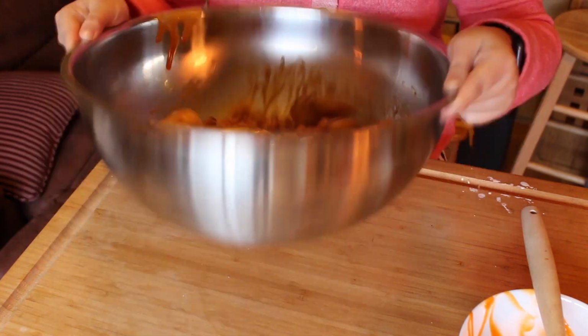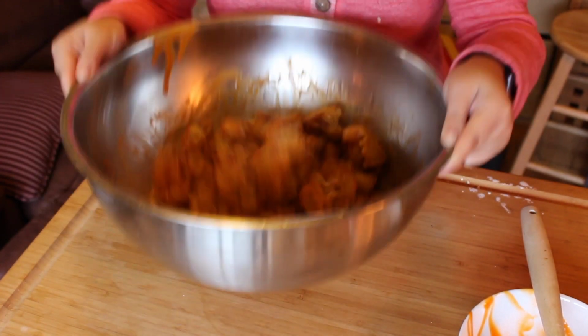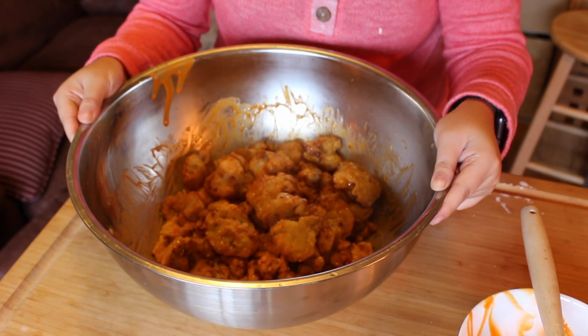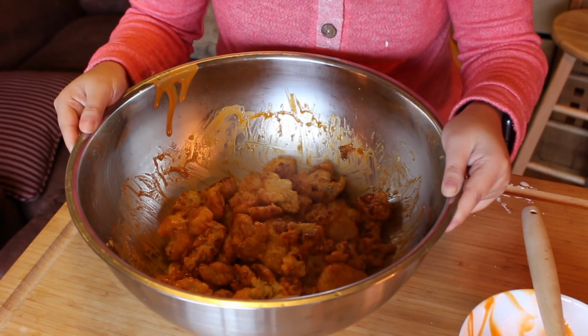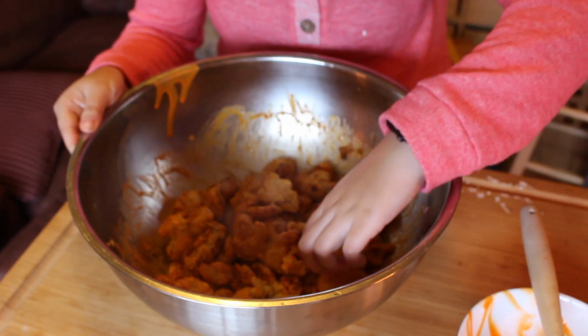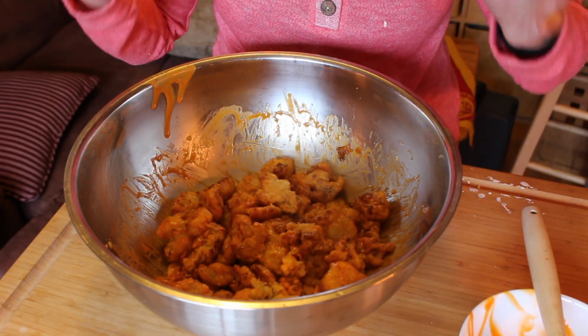I don't think it'll be nice and crispy because I think that the oven baking was a bad idea because they kind of got a little bit soggy, and then I had to put it under a broiler, and they got crispier again. But I think the big parts are soggy, and as you can probably see, it also kind of turned into a huge big mess because I think they're cooked so much that everything's just kind of falling apart immediately.